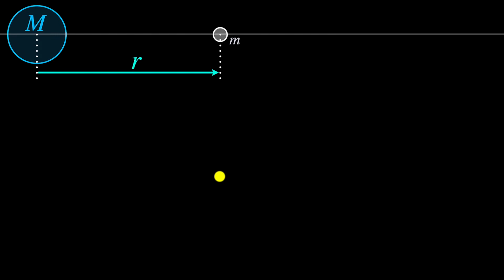It all starts with the work energy theorem, which says that the change in kinetic energy of any object, in our case this particular object, equals the total work done on that object, work done by all the forces, or work done by the net force on that object. Now, we know how to calculate the work done by a net force. It's going to be the line integral of that net force dot dr.